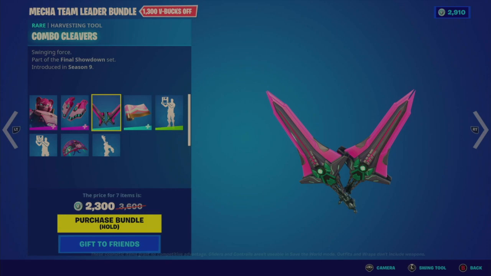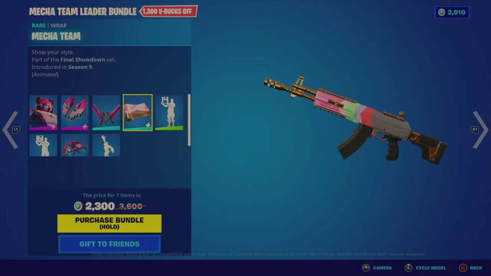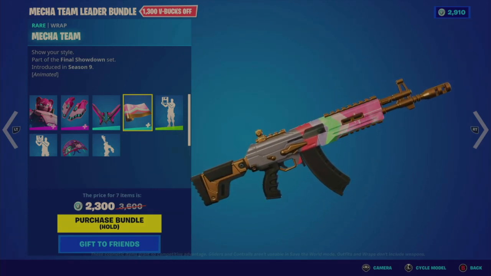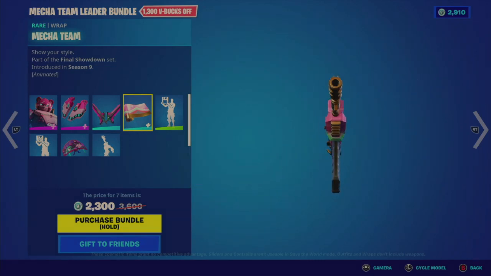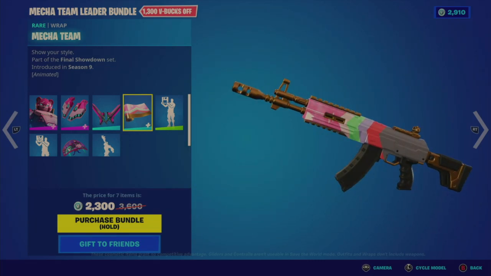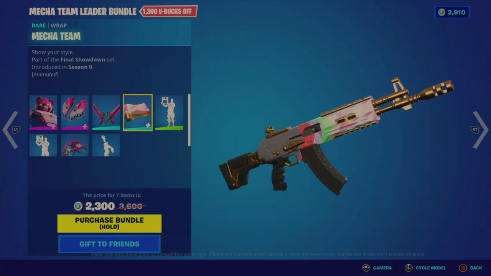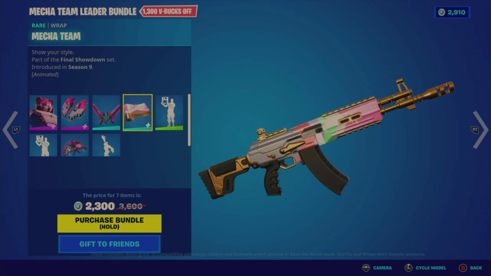Okay. Oh, it actually does have a little bit of an effect on the sword. Okay, so you get lightning off of it. That's something. And you get this animated team wrap. I guess the multicolor is kind of consistent. They don't have selectable styles for this, which is a bit disappointing because I would want the more metal look to complete that alternate outfit.